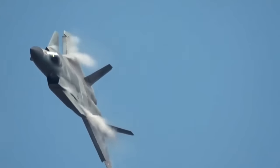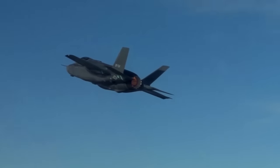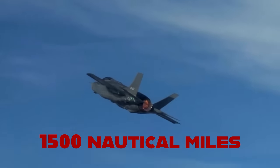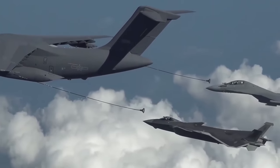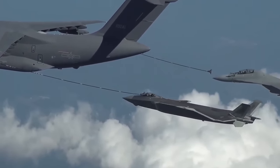The range advantage goes to the J-20, which is somewhere over 3,000 nautical miles. The F-35, without any external tanks, is looking at about a 1,500 nautical mile range, which might not be a big deal if you have the ability to aerial refuel — but that aerial refueling capability might actually be taken out by the J-20 itself.